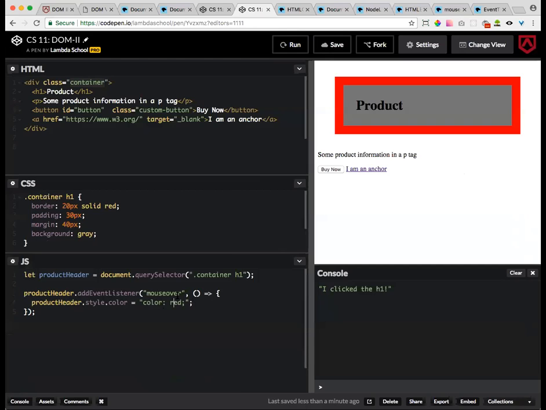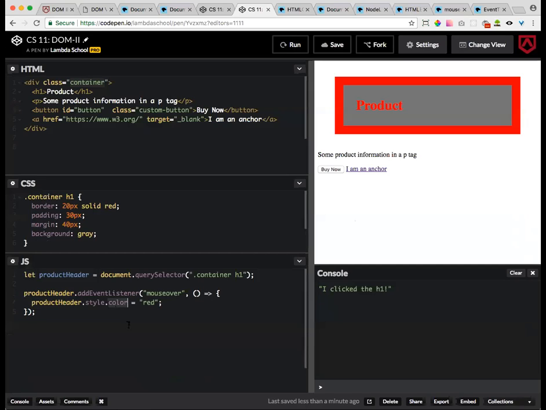So it didn't work because we have to probably just call the, oh, we don't want to put color inside it. We're being so specific. Save it, run it, hover it. There we go. It turned red. That's pretty cool. So notice one of the weaknesses of being super explicit here. We can't just randomly change whatever we want at this point, right? We would have to actually reference the CSS.